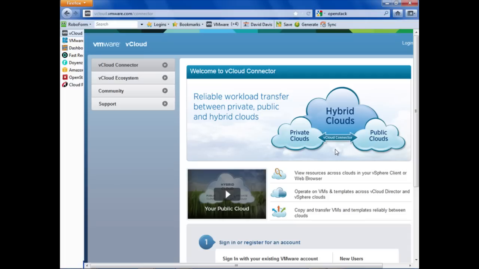And keep in mind that the flagship product from the VMware vCloud family is vCloud Director, which sits on top of VMware vSphere, and it creates either a private or a public cloud infrastructure. So I said I was going to demo one of these vCloud data center solutions, and that is BlueLock. Let's go over to the BlueLock website, and I'll give you a quick overview of what they offer.